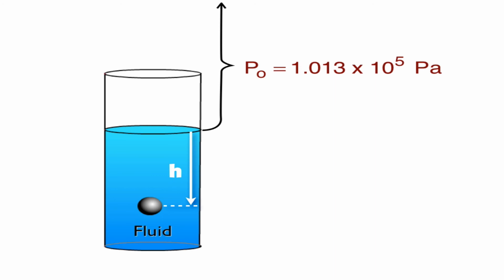The next pressure that I have to add to that, remember it's like stacking those boxes, so I'm stacking up all the pressures. So here's the pressure above it, equal to 1 atmosphere. The next pressure is due to the fluid and the height you have to go up to get to the surface. And that was rho g h. Looks a lot like potential energy. It's kind of related in a way. The density, g, and the h. So the total pressure at the bottom is equal to the sum of all the pressures above, and the pressures above are P naught and rho g h. So that's the pressure at the bottom.